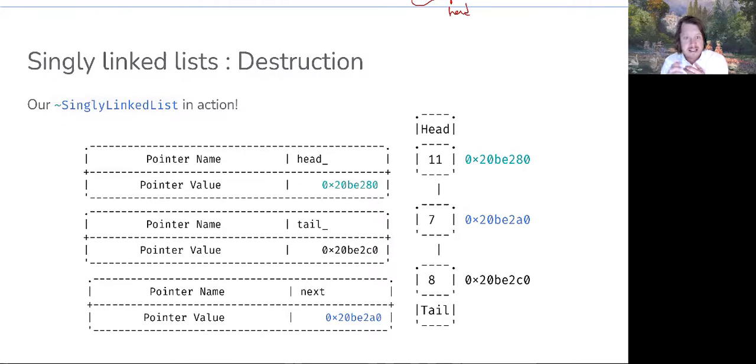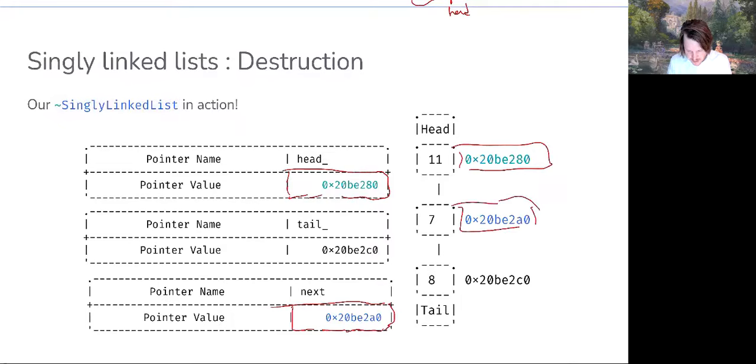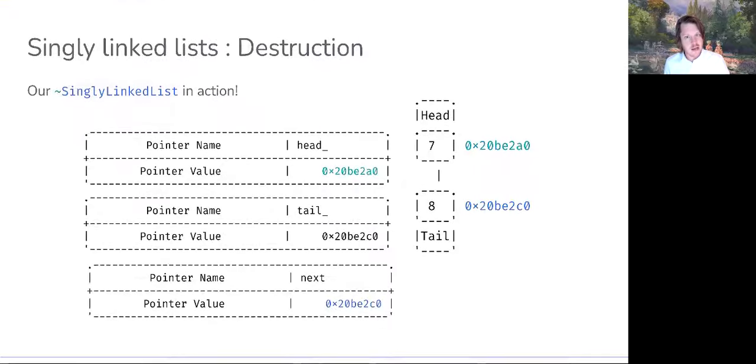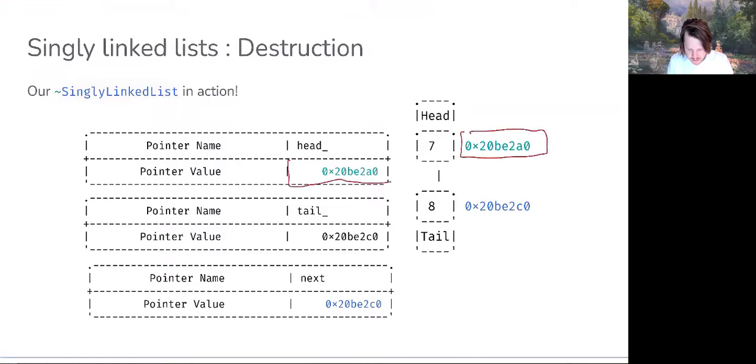Let's assume at this point SLL owns a sequence of nodes with 11, 7, and 8. Let's look at what happens. As we're getting into our destruction process, head is going to point to the first node within our list. Next, which we just talked about, is going to point to the second. We, of course, would deallocate the memory associated with the node at the head, and then we'd move head forward, and we're now at the case where we have a linked list of 2 elements. Notice here, head now is the node storing the value of 7, and next is pointing to the next node in the sequence that's storing 8.